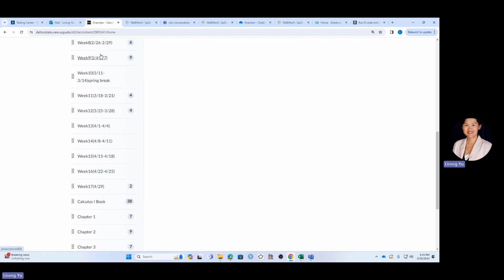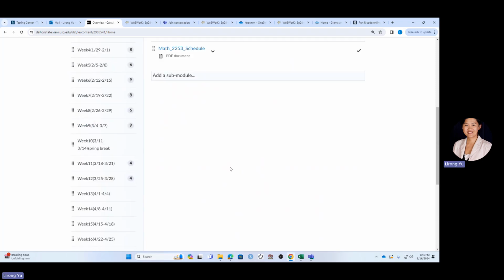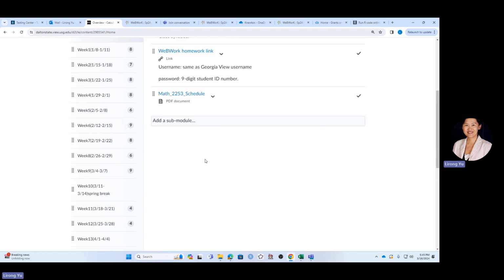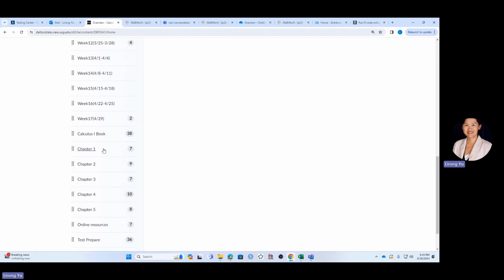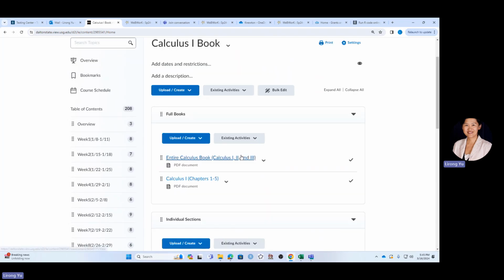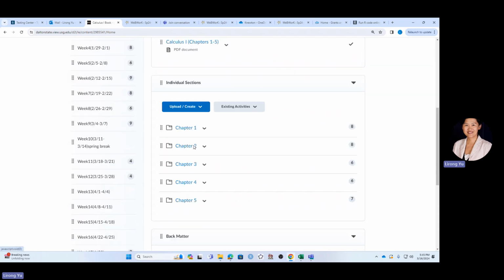So you can see at first I organized all the material by week. I really have not assigned anything for weeks 13, 14, and 15. So the week by week schedule is kind of as we go, except we do have a tentative schedule that was already posted. But after that, the following is that we have a calculus textbook. It's an online textbook. These are the sections.